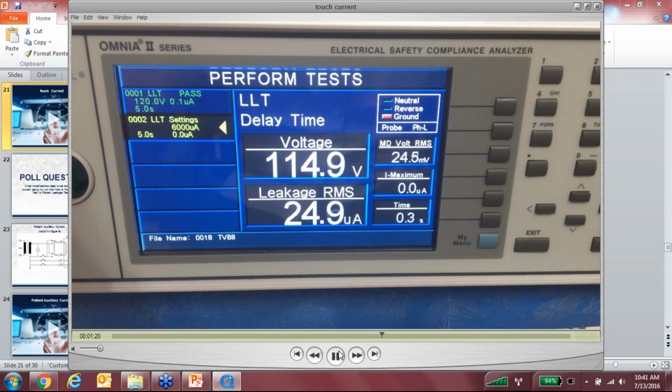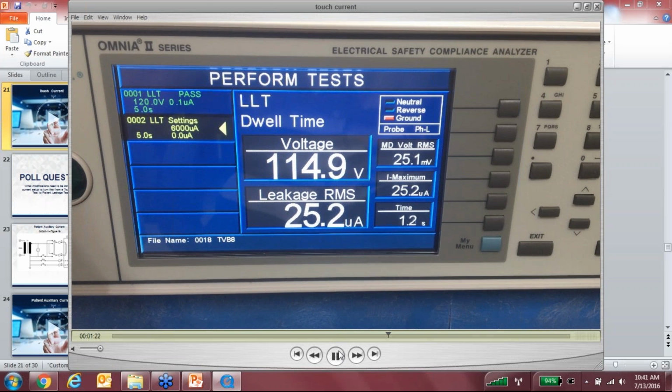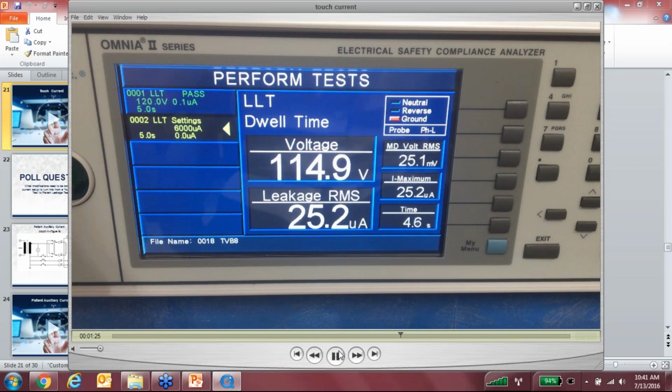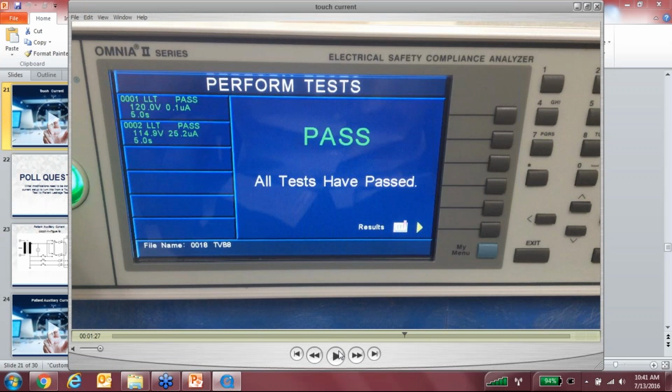You can see an immediate rise in our leakage because that MD is no longer being bypassed. So we saw 25 microamps, which in itself still isn't a lot of current. And I mean, think about it. There's 25 microamps on the surface of that medical device that I have foil on.